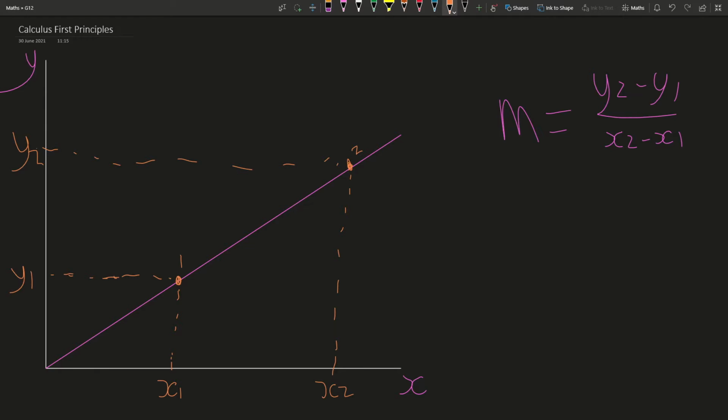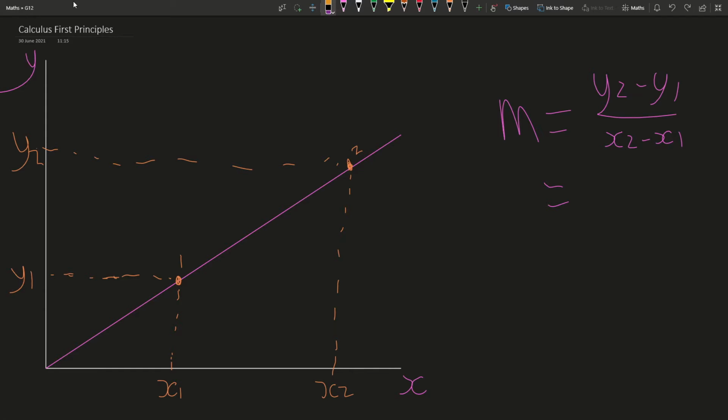So when we talk about finding the derivative, what we're actually talking about is finding this gradient, this m. But when we're dealing with a derivative, we're going to start talking about what if the line isn't straight, what if the line curves. So when we've got a straight line over here, it's got its gradient, we just sub in these points and work out our answer, and we get an answer like 2 or some sort of actual number. So whenever you find the gradient of a straight line, you get an actual number.